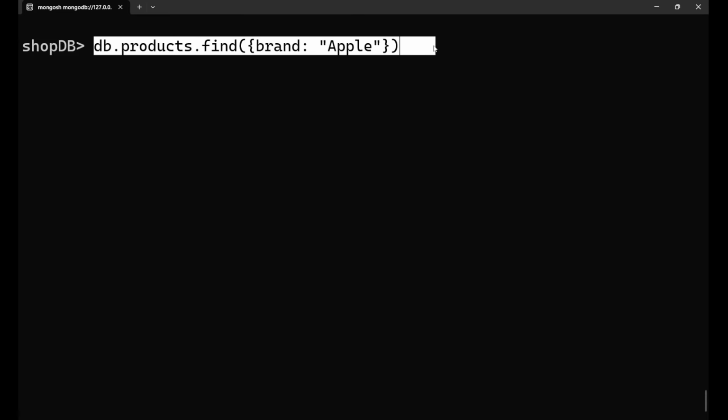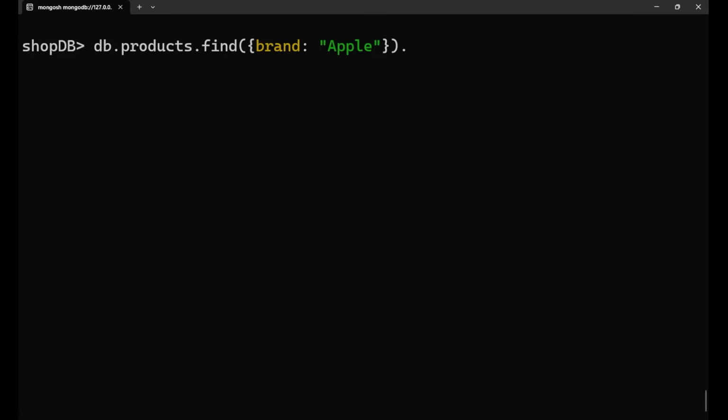Now coming to the main concept, how indexing makes my task easier. Since I have deleted all the indexes, let me show you. If I do db.products.find and I want to search for brand as, let's say, apple, it will find all the documents where the brand is apple. If I put dot explain, and inside of this write executionStats, and press enter, you can check.